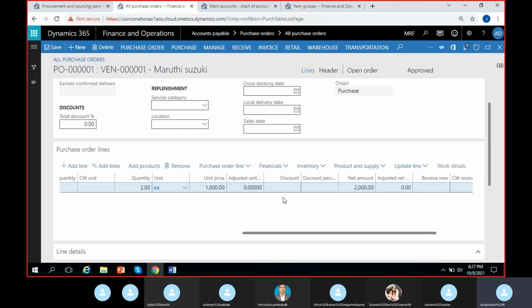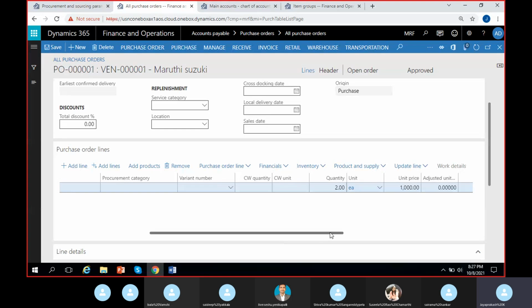Okay, remember that point. If you give a trade discount of 10, I can see 1980 now, because on 2 cycles, 2 into 10, 20 is decreased. So this is a trade discount. I'm not going to give any trade discount. I'm just going with this now.